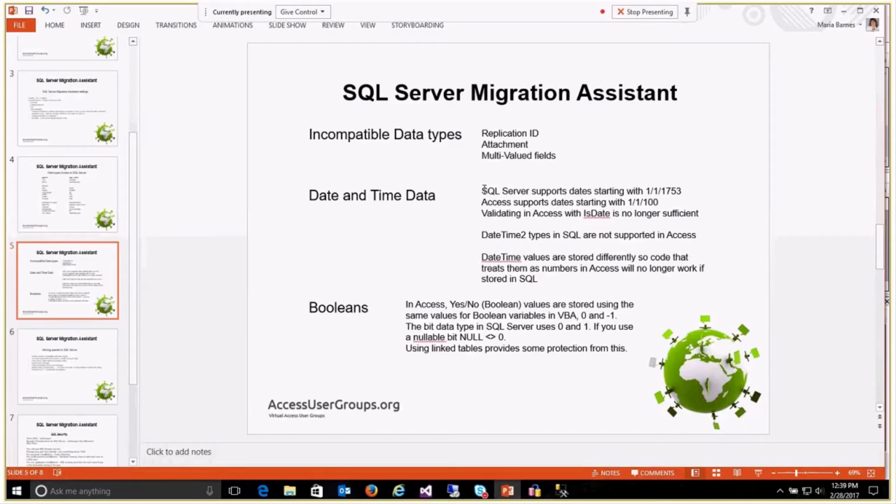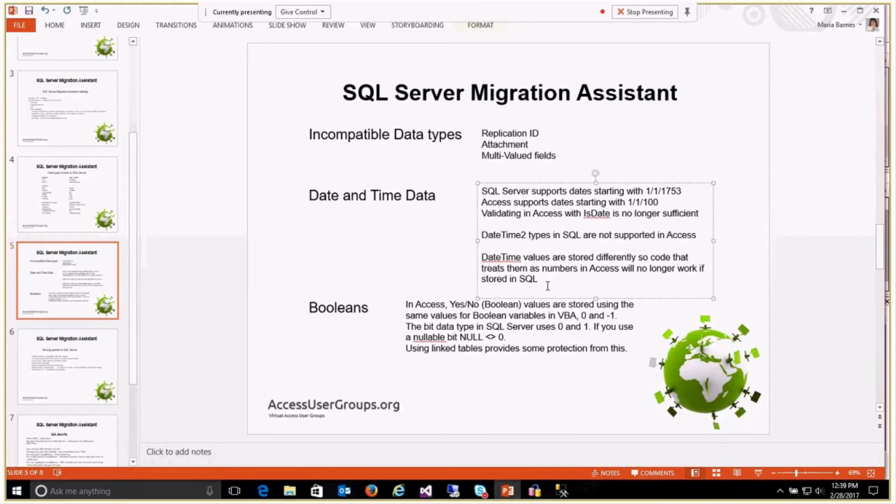Also, date and time data you should take a look at. The datetime2 types in SQL are not supported directly from Access, so that's why I recommend that you change the interface to create datetime types.